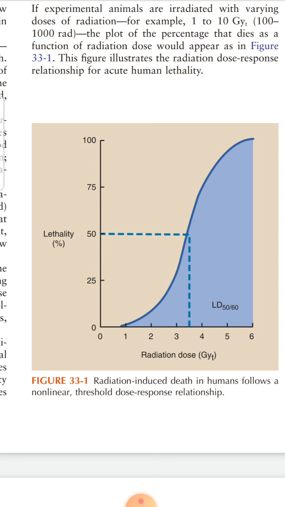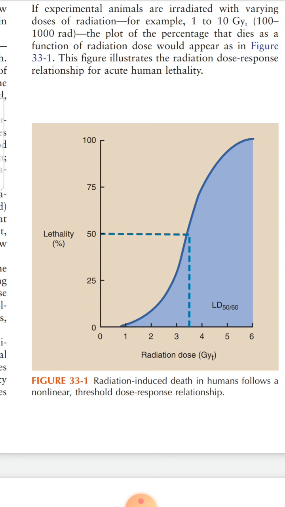rad or 8.5 Gy. There are some additional measures of acute lethality as well, and we identify them as LD 10/60 and LD 90/60, and you may get the idea that this indicates a dose that results in 10% and 90% lethality rate within 60 days. So the survival time is not changing, but the lethality rate is changing in LD 10/60 and LD 90/60.